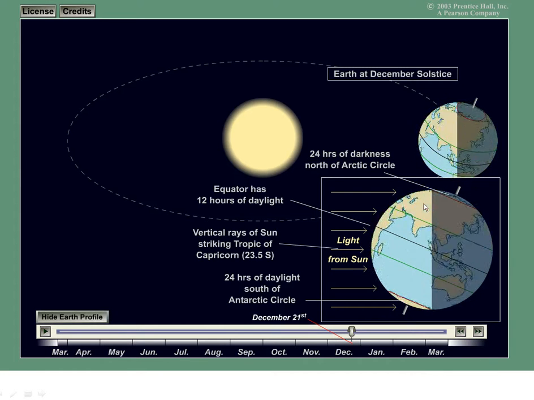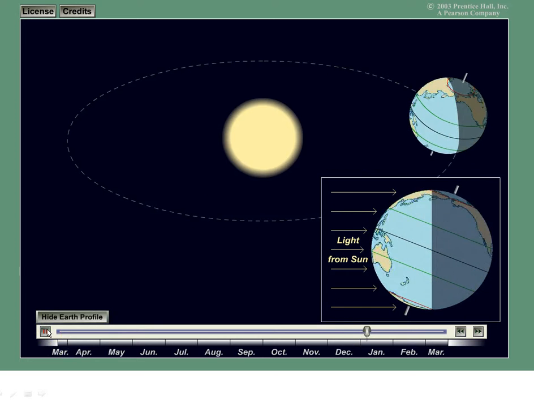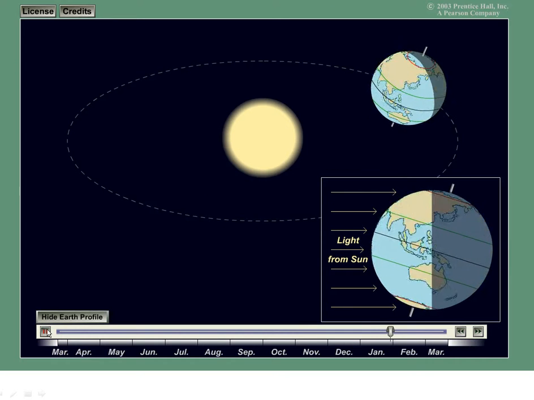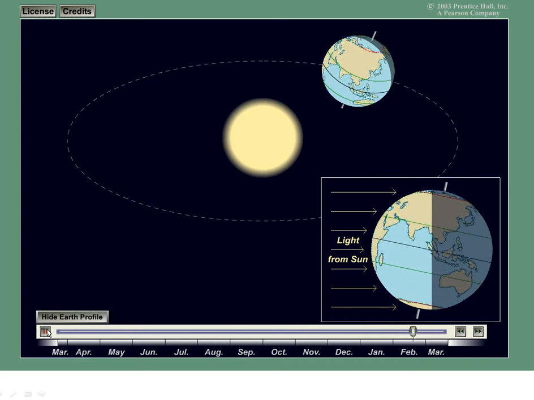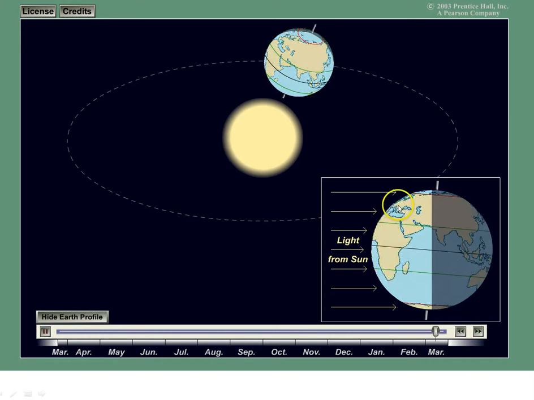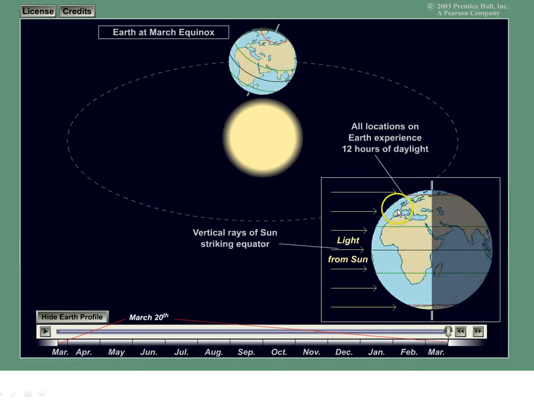You can even notice over here that where we live, New York, roughly about here, I wish I could slow the globe down, but I can't, you can see our daylight hours are less, which makes sense. We have very short days in December, December 21st, January, very short days, February. If you notice, the days are getting longer now as we're moving closer and closer to 12 hours of daylight and 12 hours of night, known as an equinox. You can see the area of sunlight in the northern hemisphere is getting more and more.